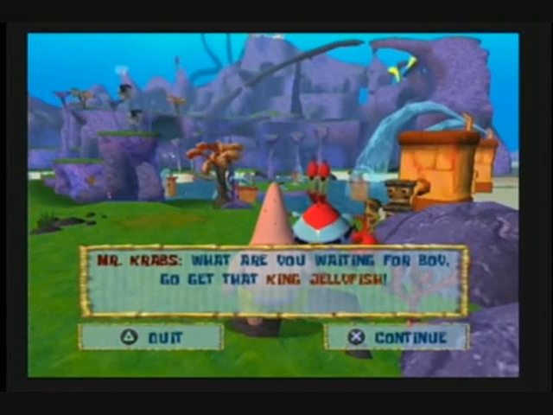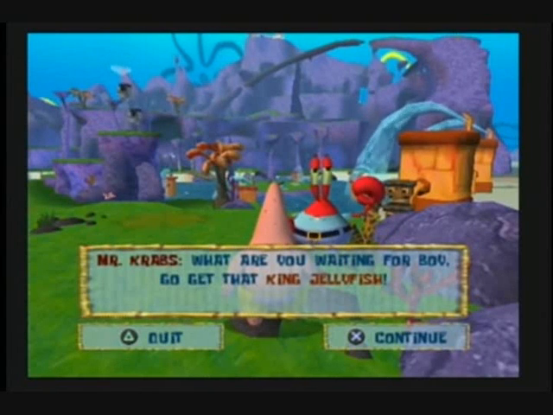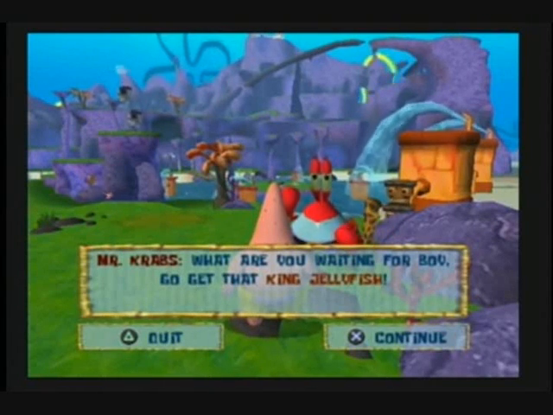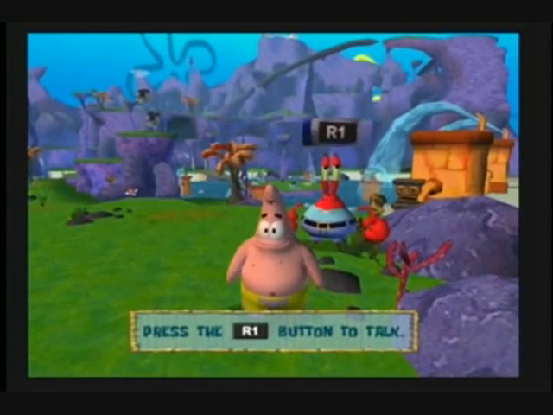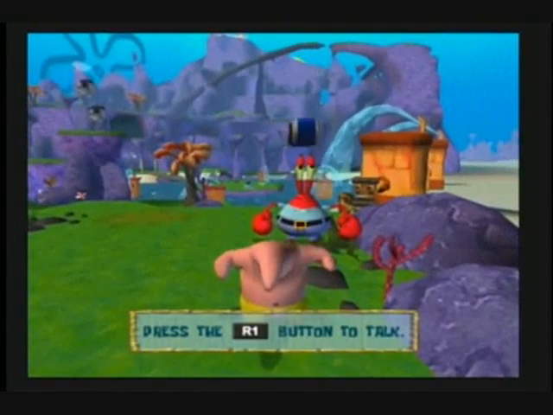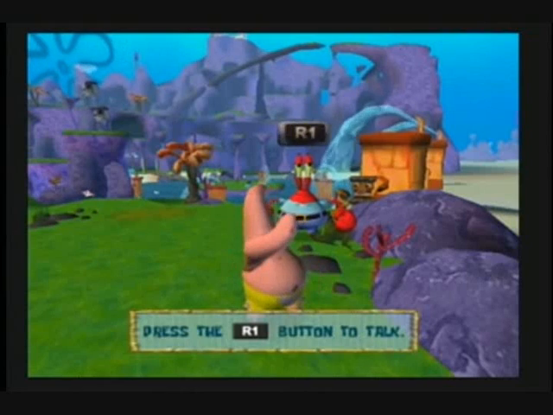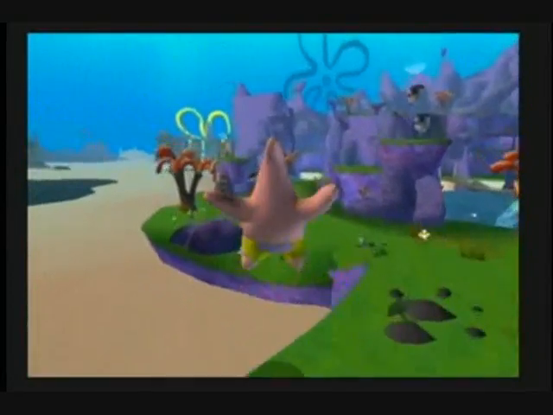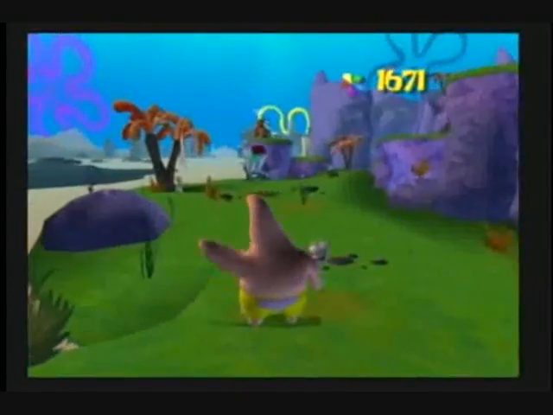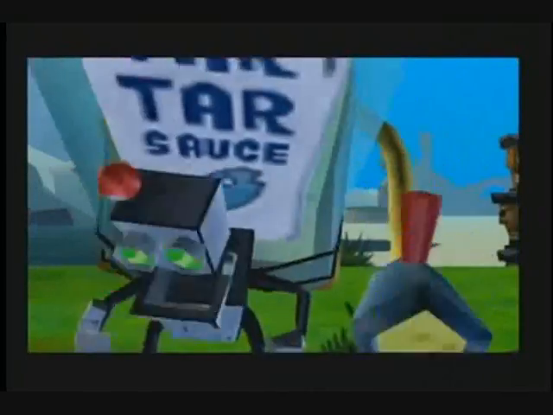Now, the weird thing is that even after you've defeated the King Jellyfish, Mr. Krabs will still say this to Patrick. Is there something I'm missing? Is there some sort of thing I'm supposed to do with Patrick to get him to stop saying that? Or is that just some glitch that they never resolved? I don't know, I always found that kind of odd, but let's go over here and we'll meet a new enemy. Let's see, who's this guy?